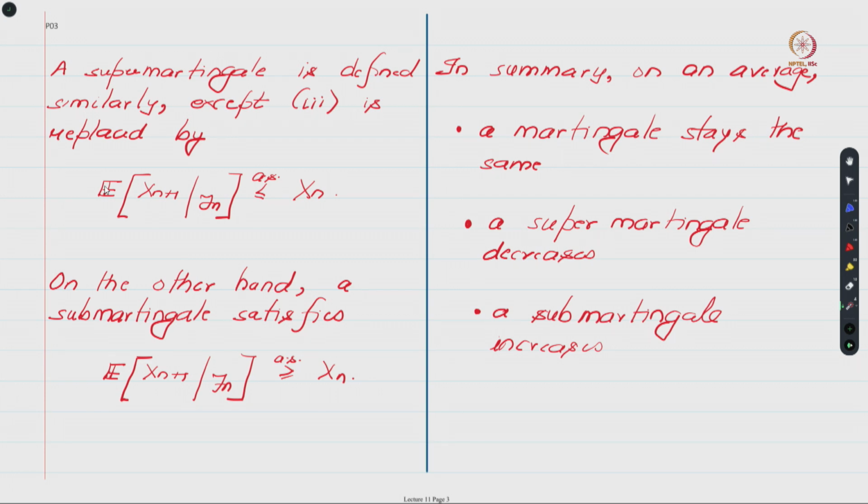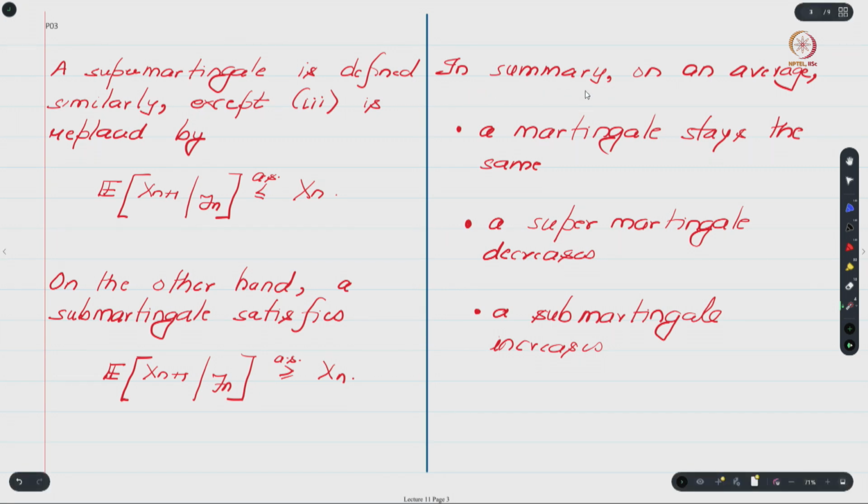For a Martingale, recall that we had an equality over here. In a Submartingale, we require that the equality be replaced by a less than or equal to sign. So, what is a Supermartingale? A Supermartingale is a sequence xn which is adapted to Fn, is integrable, and its conditional expectation satisfies this inequality. In other words, on an average xn plus 1 is less than or equal to xn. If the inequality is reversed, we have what is called a Submartingale.